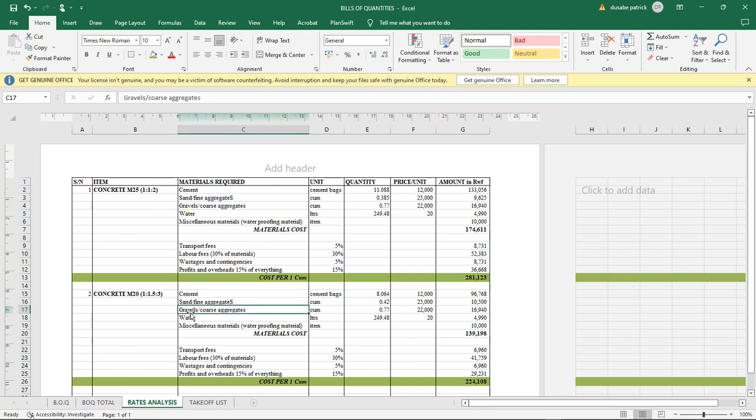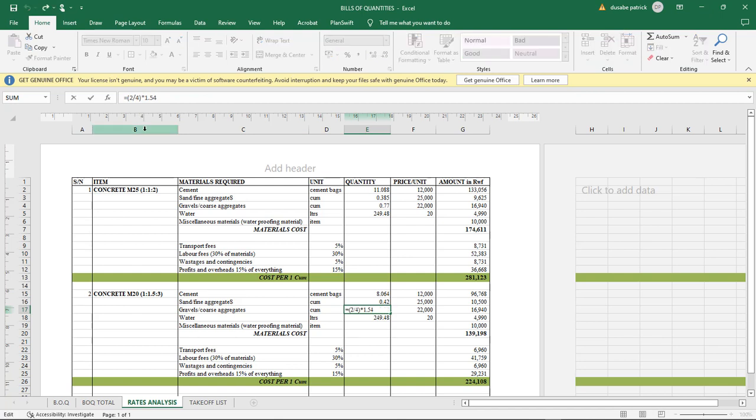So far, I'm gonna be moving to the gravels or the coarse aggregates again. It is measured within the cubic meters and it is bought within the cubic meters. So I'm gonna be coming right here. I'm gonna be replacing this with 3 because the coarse aggregates here have the ratio of 3. So I'm gonna divide it with the total of this ratio, which is 5.5, and I'm gonna let this be like this because it is still the shrinkage factor of concrete, and then I'm gonna hit enter. So far here within 8 cement bags, let me do it like this.